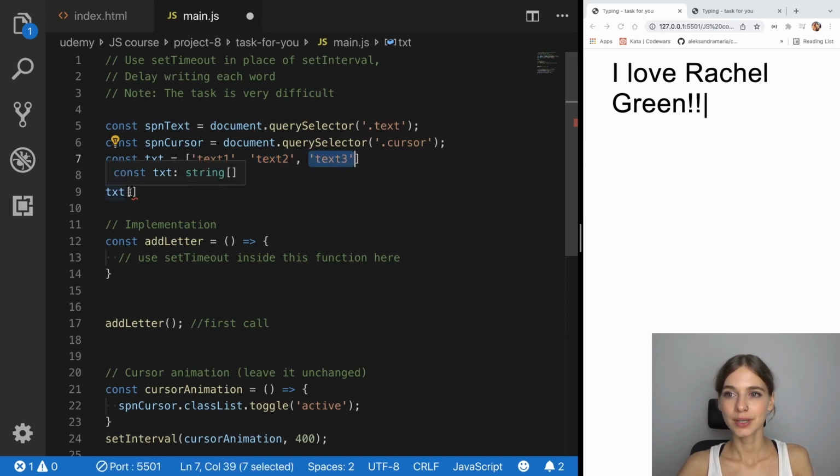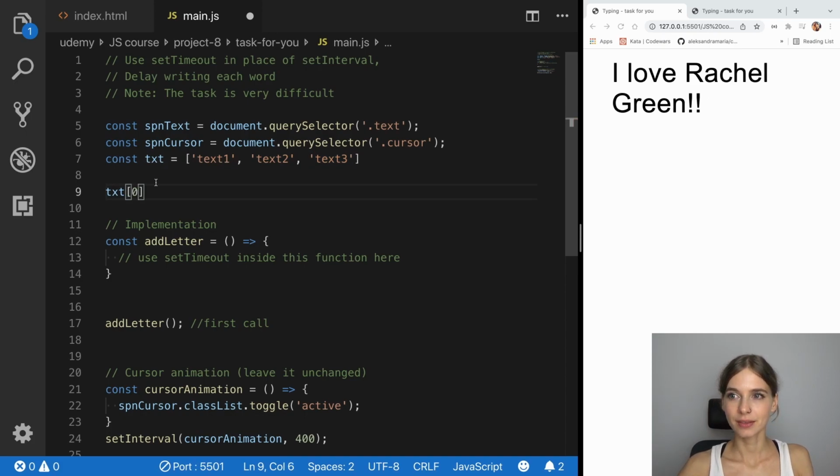So if we do index 0 here, and then let's say we want to access the letter E from our first text, we would do another set of square brackets and then say 0, 1. That would equal this specific index here.